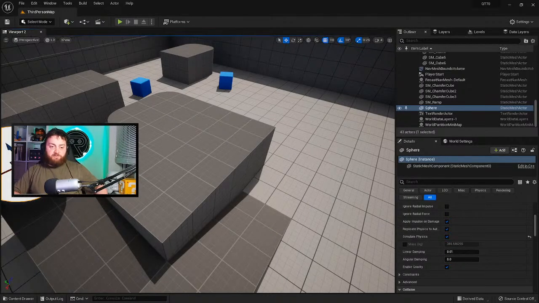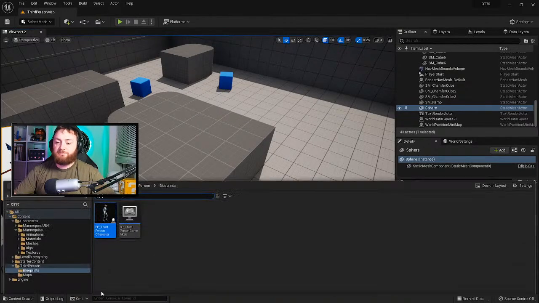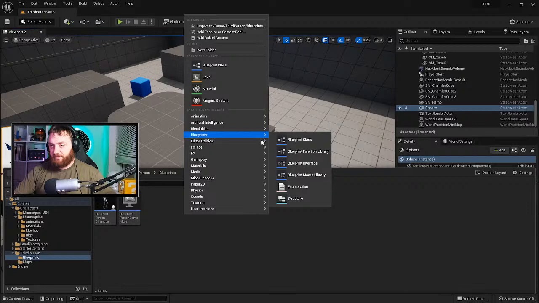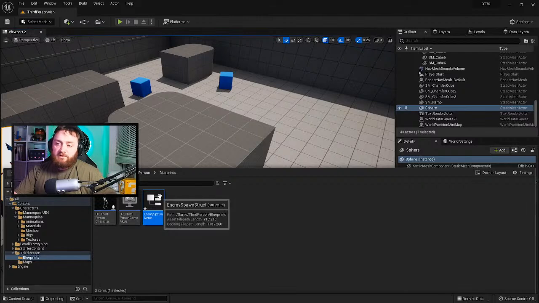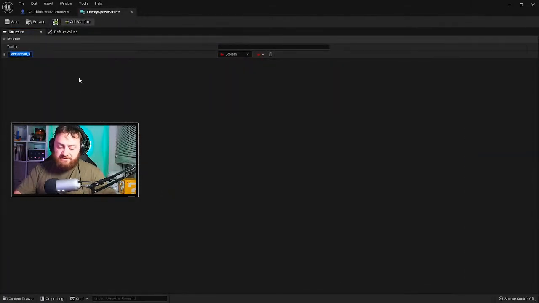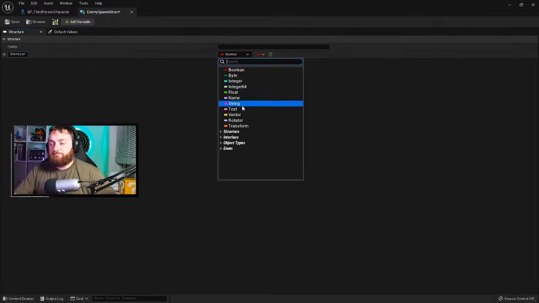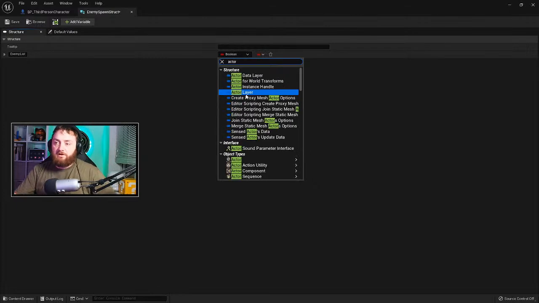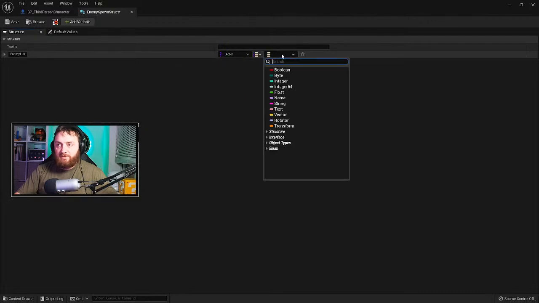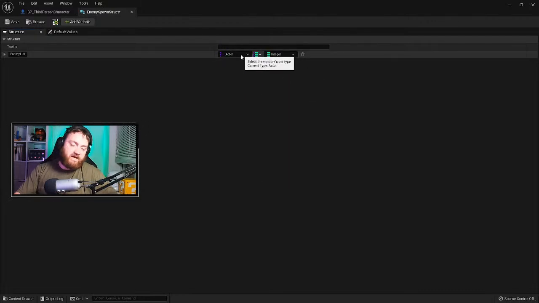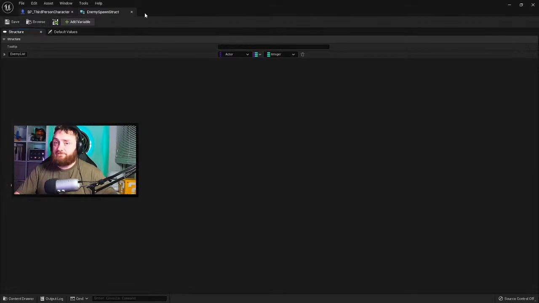Is a data table something accessible via blueprints? Yep, it is. For example, I'll do the basic setup. First of all you have to make the struct, which we'll call enemy spawn struct. This is going to be very simple. All it is is the enemy list, and ideally it would be actor classes. So an actor class reference set to a map with integers, so it's how many of this actor you'll be spawning in, and that's it. That's all you've got to do for that.